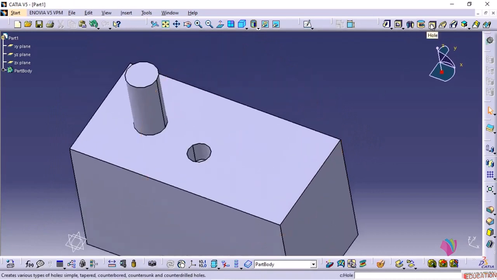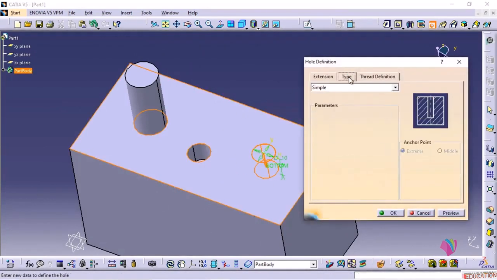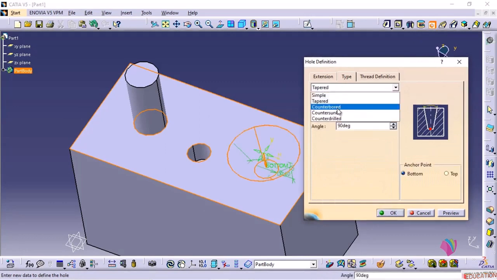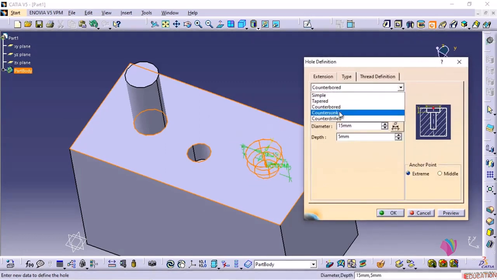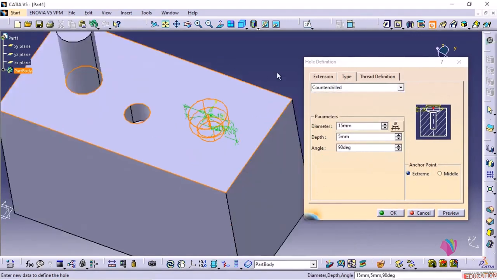We'll create hole by using this icon. Click on hole, select the face. Here when you go to type, you can see there are various types of holes. Tapered hole, counter bore, countersunk. So the similar type of options are also present in CATIA.